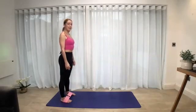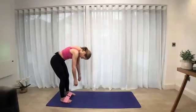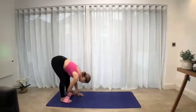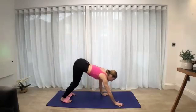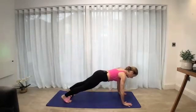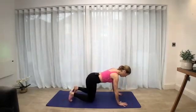This time, we're going to go down. We're going to start to walk out. So inhale, exhale, rolling down through the spine, all the way down to the bottom, nice and relaxed. And then I want you to just walk your hands out into a plank position, holding here, drop the knees down to the mat and come onto all fours.